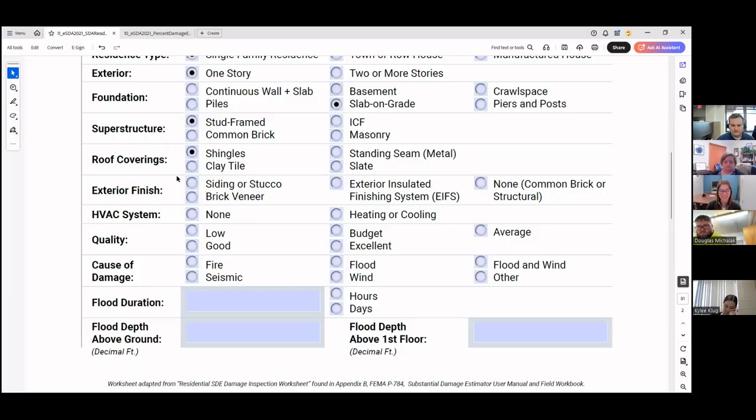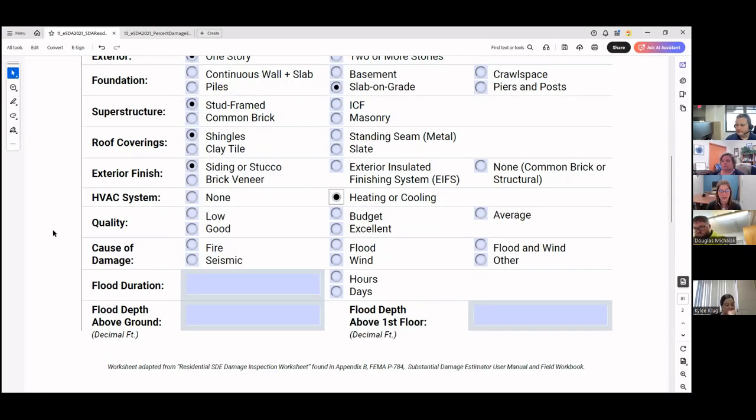Yep, I'm seeing siding. And then was there an HVAC system or the heating and cooling? Did we see that outside the house at all? Yes, we did see that one. And then the quality. So you're going to have to use a little bit of your imagination when you're looking at damaged structures, but thinking about what the quality of the structure was pre-damage.